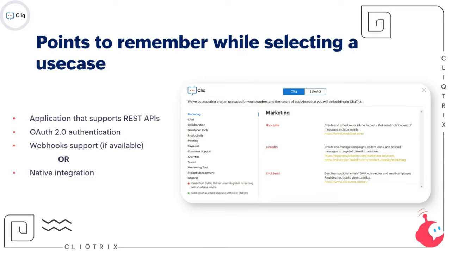Before selecting a use case, it should be noted that you'll have to use an application. If you're connecting to another application, the application must support REST APIs to integrate with Cliq. Also, it is more favorable if the application supports OAuth 2.0 authentication. You'll also get more marks if your extension supports webhooks. It should be noted that you don't have to connect with another application for your extension. You can also create your extension wholly based on the platform components, creating a native integration to solve a use case. An example of a native integration would be the poll bot, where you use only slash commands, bots, widgets, and databases to create polls directly in Cliq without the use of any outside application or software.